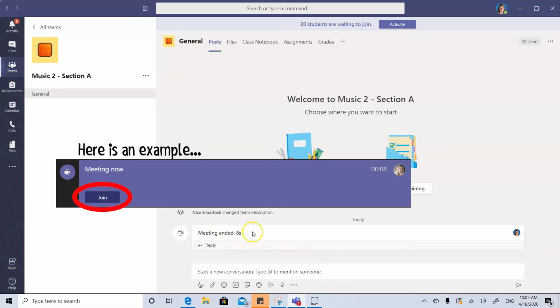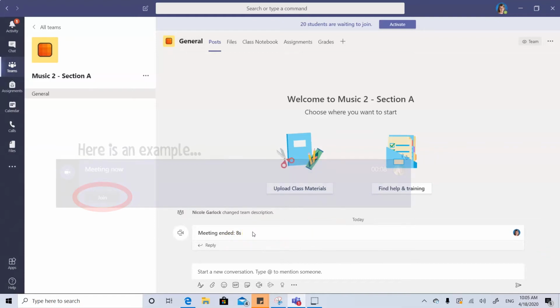You're going to want to hit that join meeting button, and once you've hit that, it might ask for permission for your microphone and your camera, just like lots of video calls do when they first start. But that's basically all you need to do: come into this general, go to posts, look if there's a meeting started, and hit join now. And that should get you into the meeting so that you can see your teacher and your classmates if there's other students involved in that meeting as well.